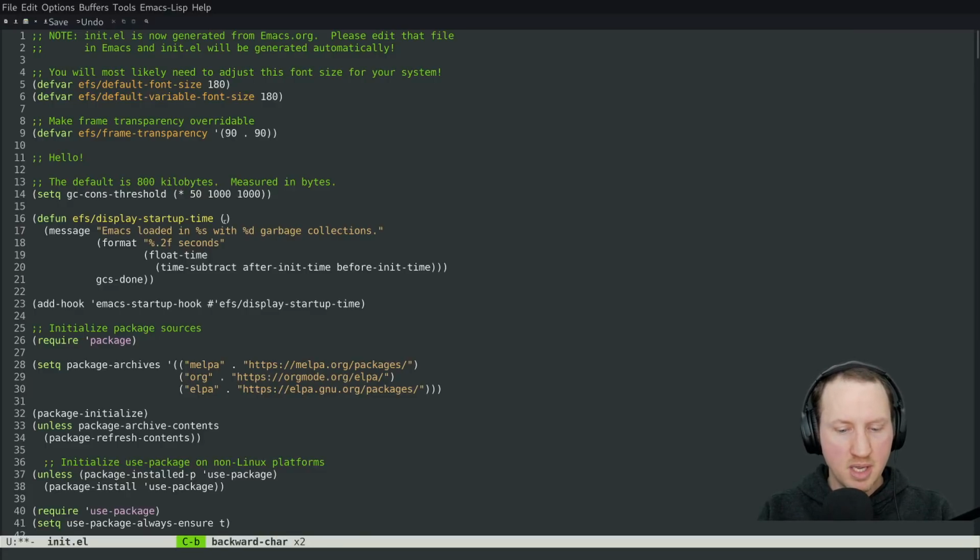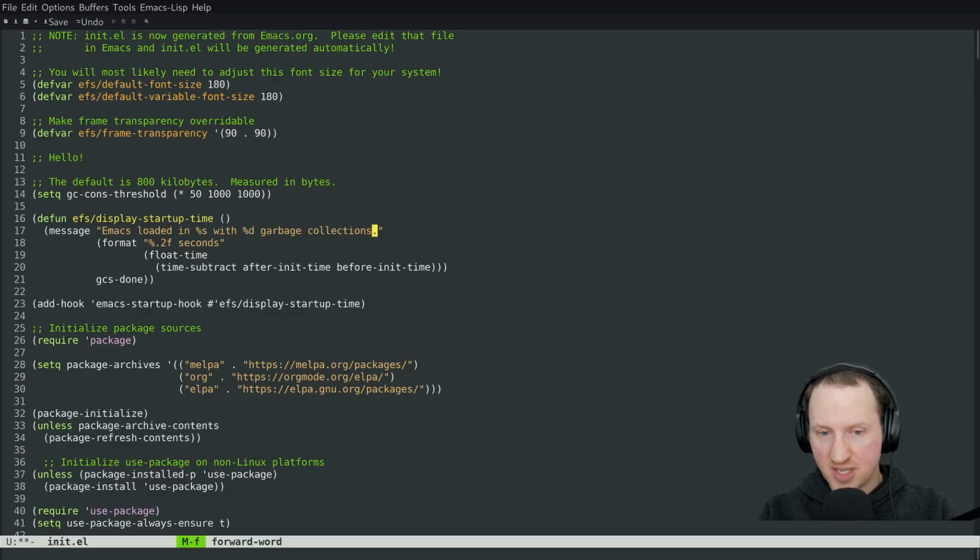I'm going to press Alt F to go forward, and it goes to the end of this word. So if I start typing letters, it's going to add letters to the very end of that word. So that shows you that the cursor gets placed at the very end of that word. If I press Alt F again, it moves to the end of the next word.